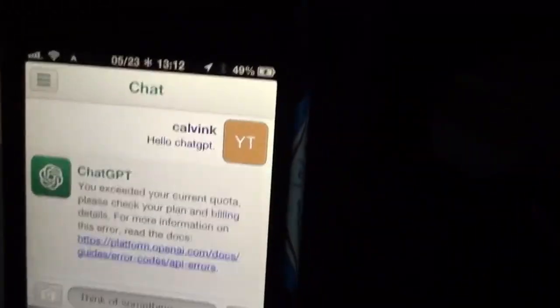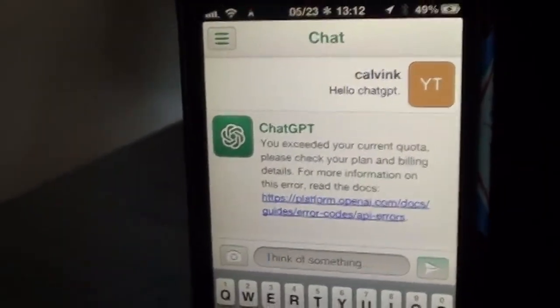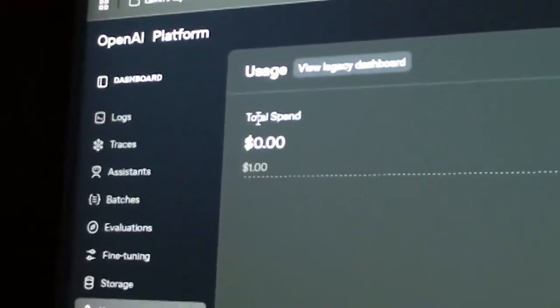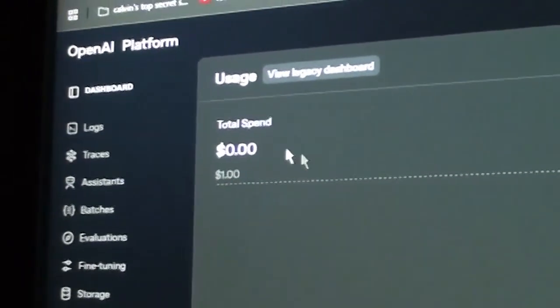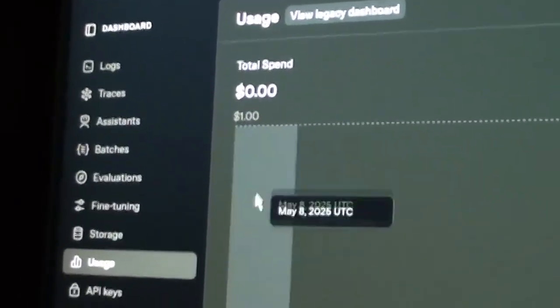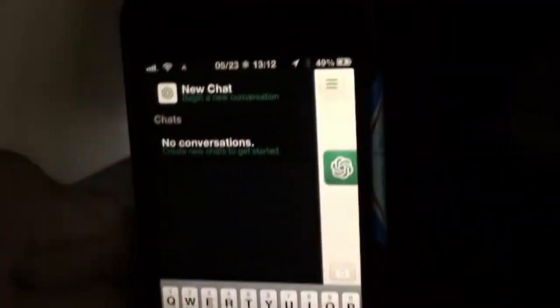And now you will need a paid API account for this so that you can actually make requests to it. So if I go back to my OpenAI page here, you'll need to add money to your account in order to use this, and I'm not going to because this is a free tutorial. So you will sadly need a paid API account in order to use this, but I just wanted to show you this so I can log in.